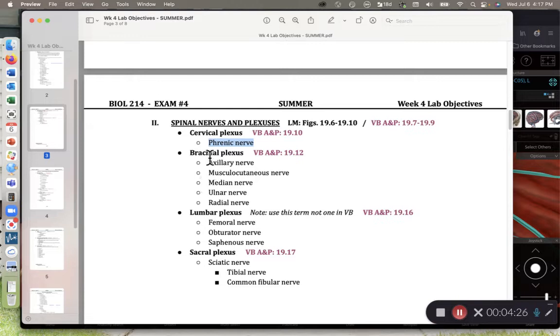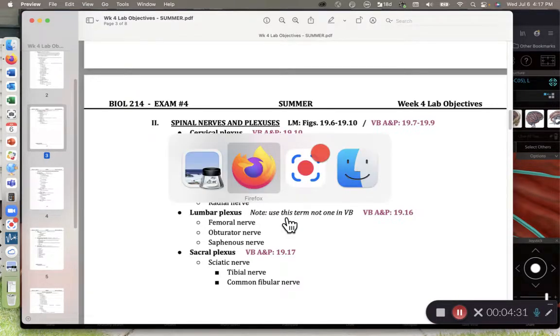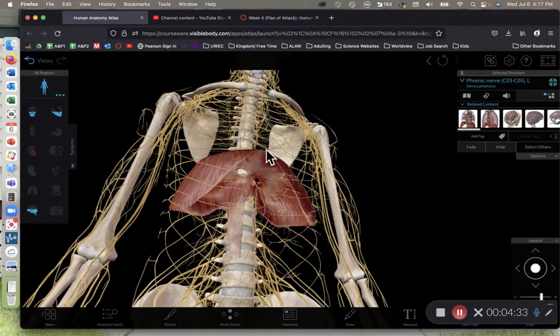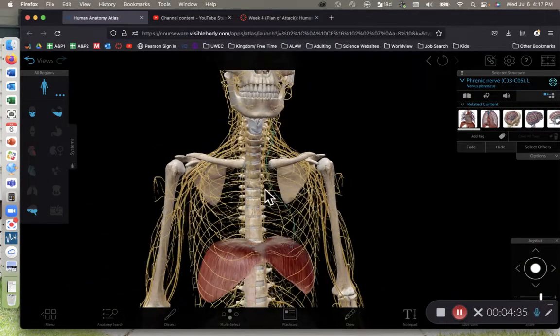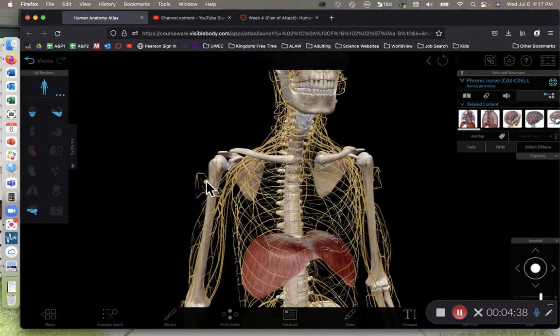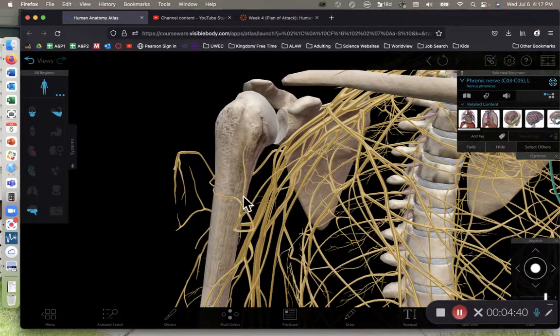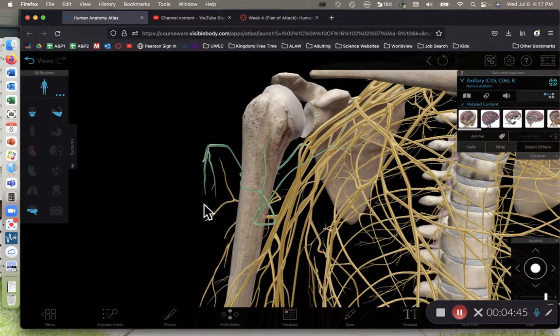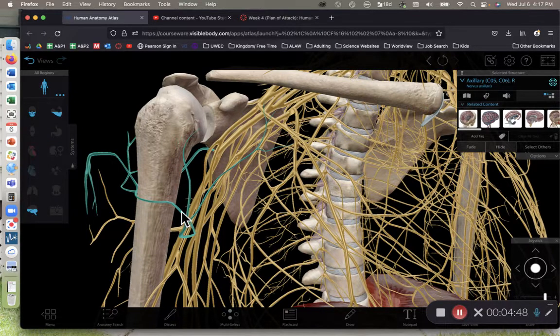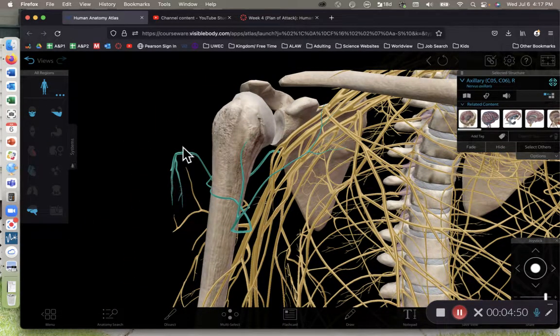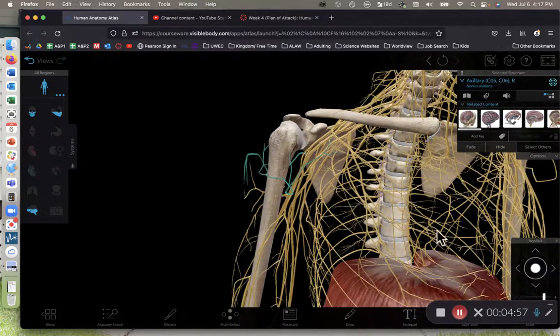Next we have the brachial plexus. We have the axillary nerve. It's the first nerve of the brachial plexus. And our axillary nerve is the nerve associated with the armpit, or axillary region. And even though it says axillary, it's actually the outer shoulder on most teaching models. Yes, it does go into the axillary region, but I always look for the most proximal and lateral nerve on the upper appendage. That's going to be the axillary nerve.